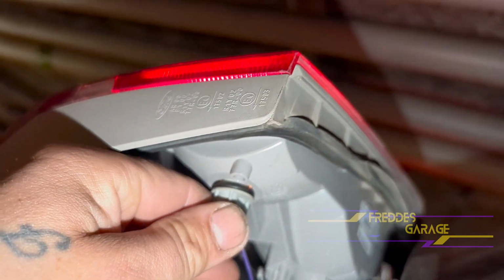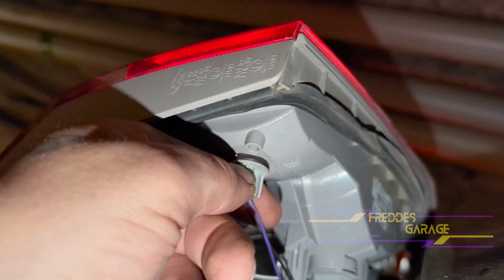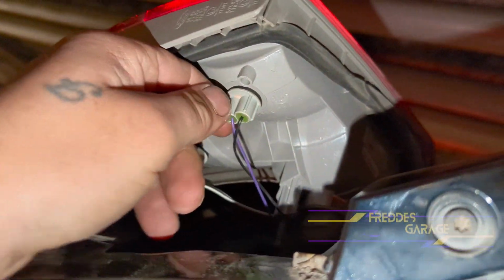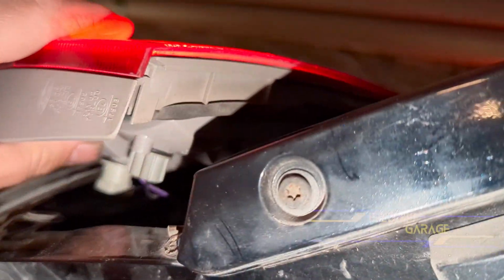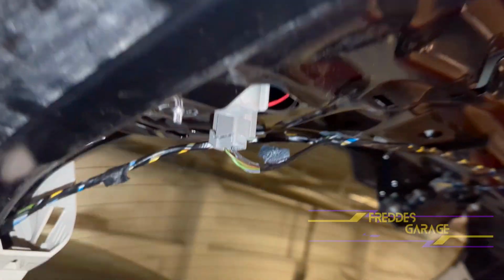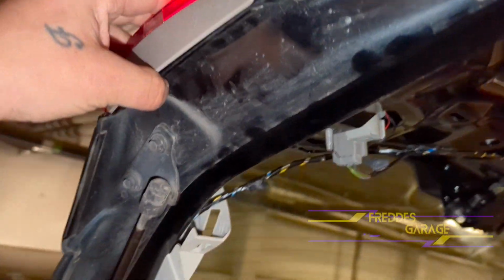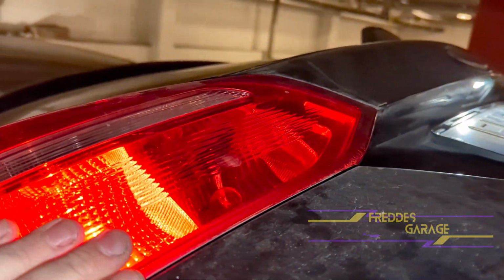Line up these slots and turn it clockwise till it snaps in place. Put the whole assembly into place, like so.